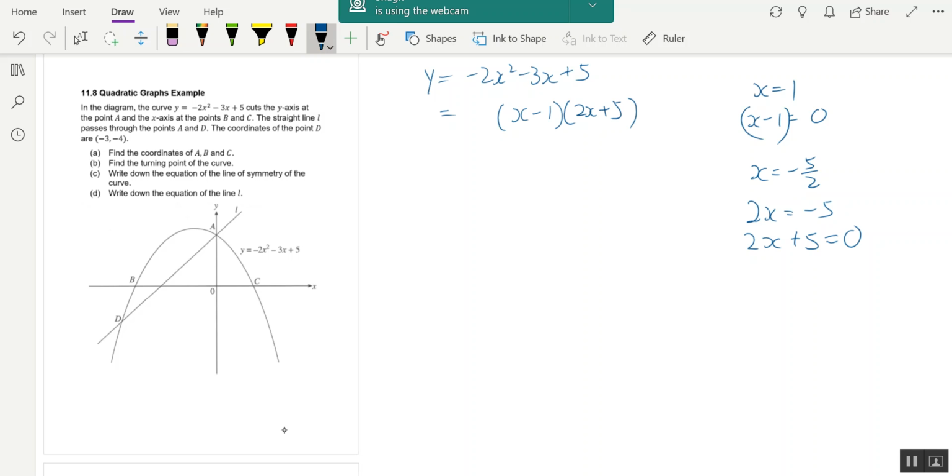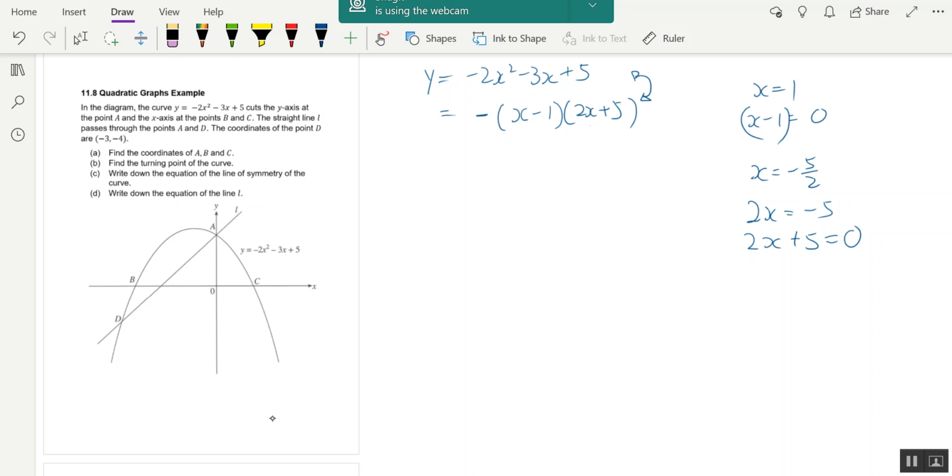However, the calculator can only give you the simplest form. These two are not equal to each other yet, because you see x and 2x, when they multiply, they give you 2x squared. But it is supposed to be negative 2x squared. So for negative examples, you need to put the negative in front. Okay, so this is the way if you want to use your calculator to factorize the equation.